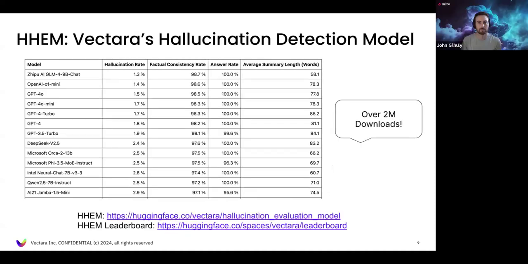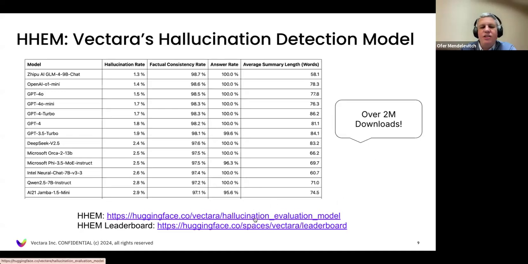So before I go to Vectara-agentic, I just want to mention one more thing. I mentioned HHEM. It's actually a really interesting model that we've developed, and we found it so useful that we decided to open the weights. So it's available on Hugging Face. You can see it here. HHEM is a model that takes your facts from your RAG pipeline and your summary, and tells you whether that summary is a hallucination or not based on those facts.